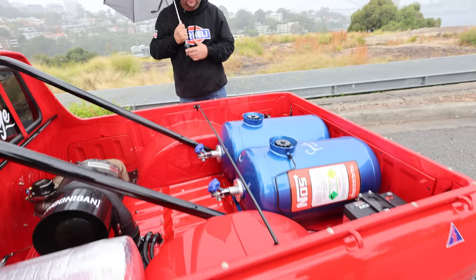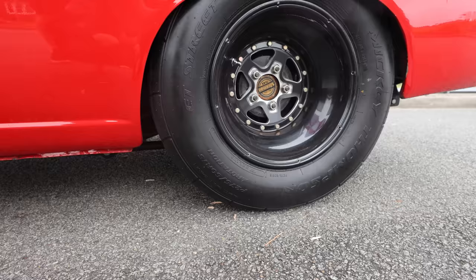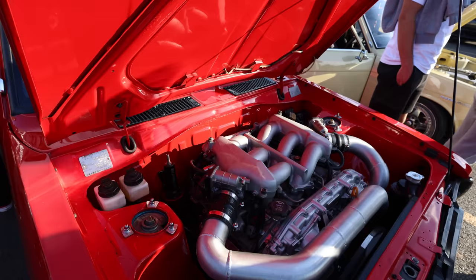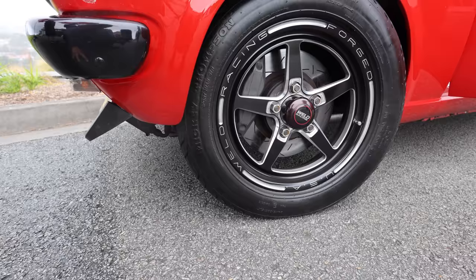So are these the biggest tyres you could fit? This is more for when we need to go to the track. It's a 275/65 drag radial. We can fit like a 28 by 10 and a half on there, but this is good for street. And what about the front? The front, like I said, is more for the track. Because we were at the GDR festival, we left the wheels on here. This is like a 125, I think, Mickey Thompson front runner with the World Racing wheels, but normally we drive around with a 17-inch Simmons.